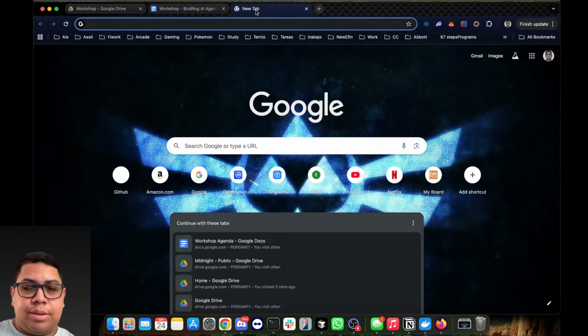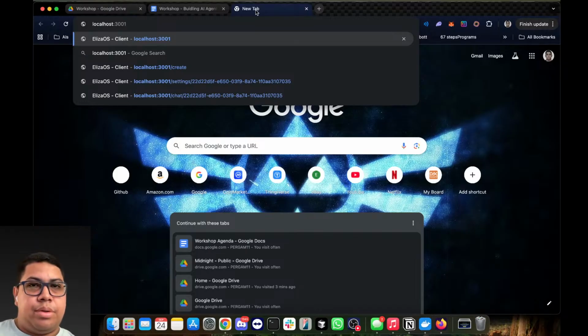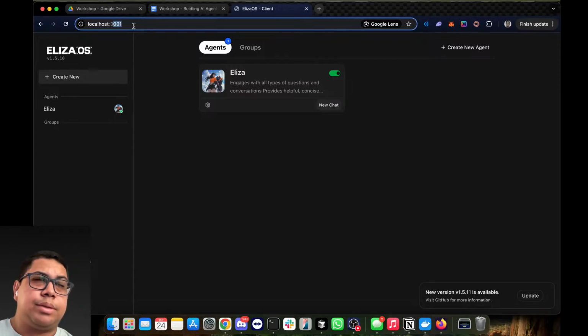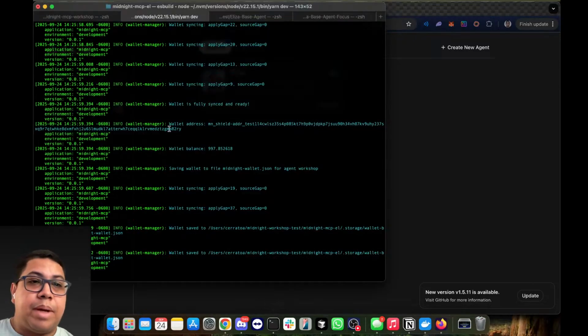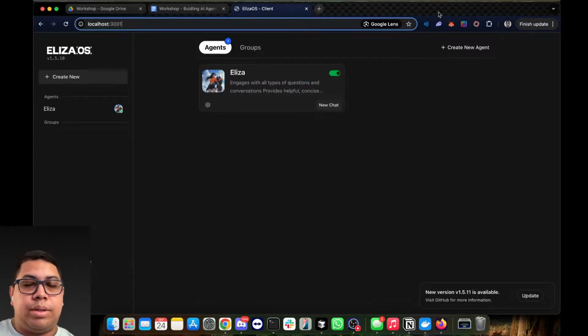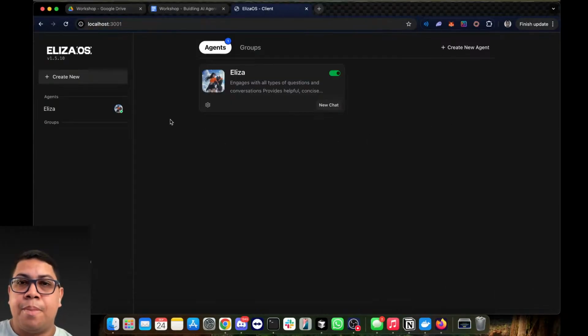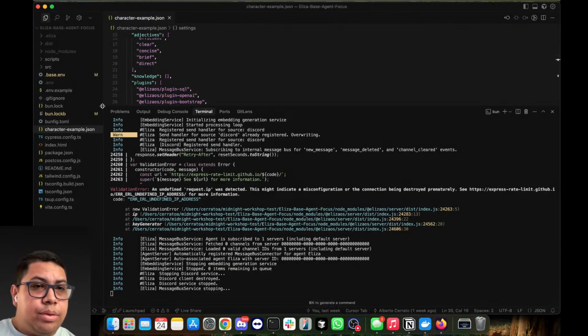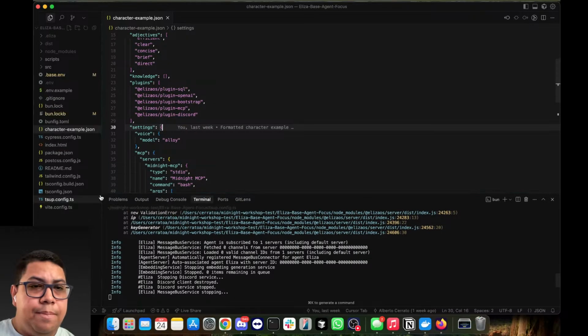Okay, once we have Eliza running, we can go through our browser into the localhost. In this case, this is starting the service at port 3001. That is because my wallet is already running on port 3000. So this one is trying to use the following sequence. And yeah, we can see we already have Eliza. We can chat with it or anything, but I'm going to be creating our own agent. So I'm turning off Eliza, and I'm going to explain to you now the character file.